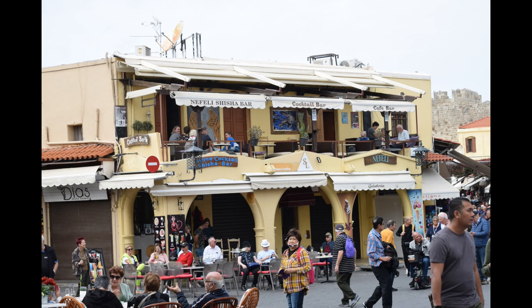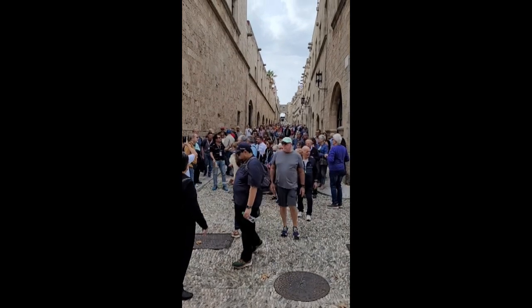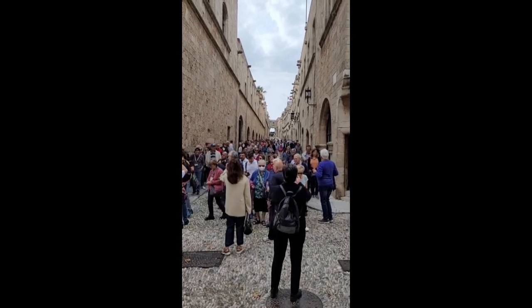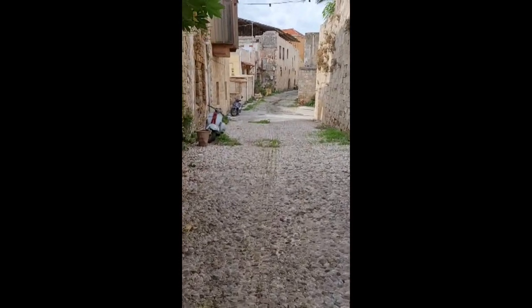One of our favorite pastimes here was to grab a drink al fresco and people watch, soaking up the environment. It's a picture taker's paradise. The port can accommodate many cruise ships at once, so the streets can get crowded in the old town. But one block off this thoroughfare are many sparsely visited side streets, including this delightful back street. I filmed this on the same day as the crowds you just saw.